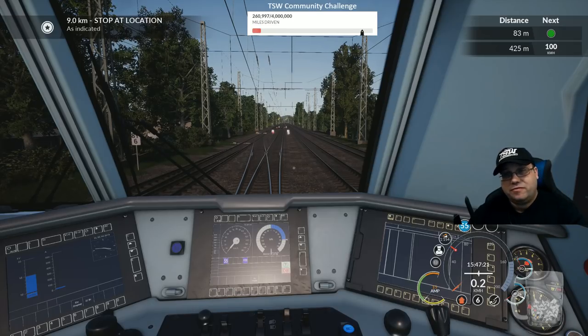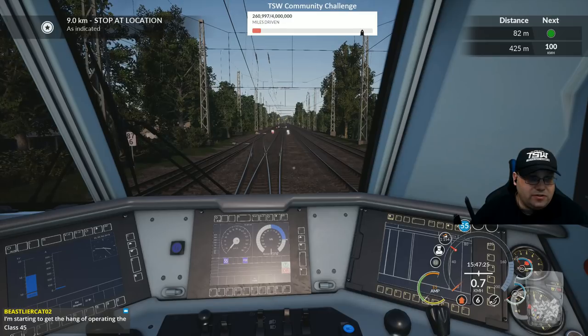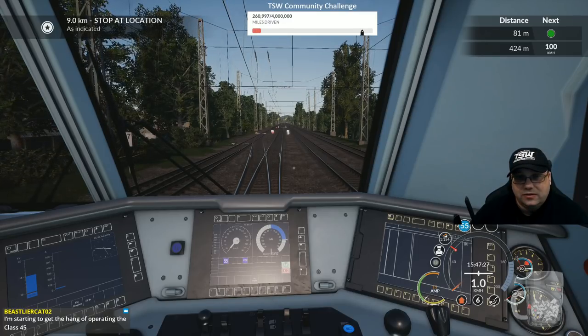Hey, the brakes are off. Beastie, okay, you're starting to get the hang of operating the 45. Yeah, I didn't think you'd have any trouble with it.